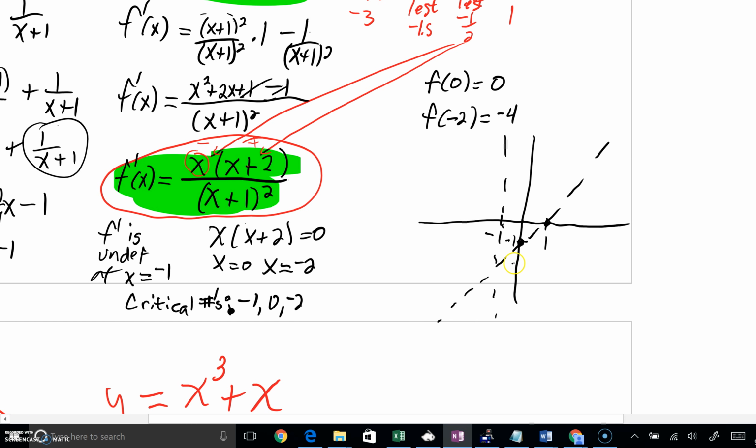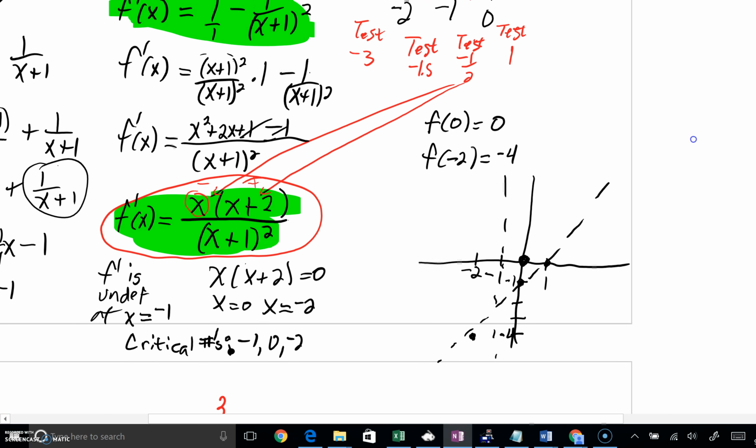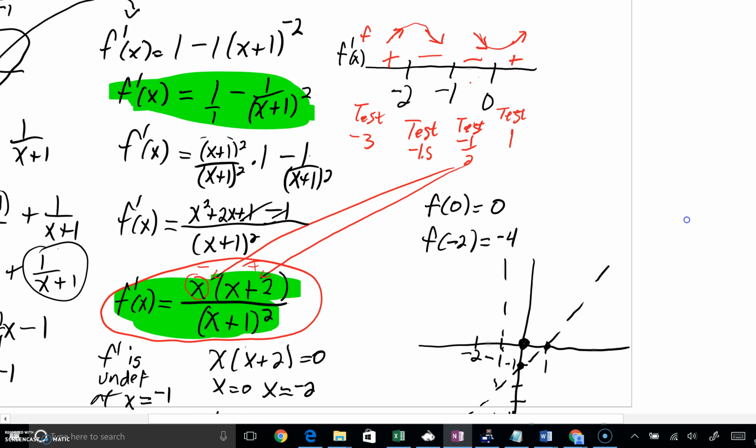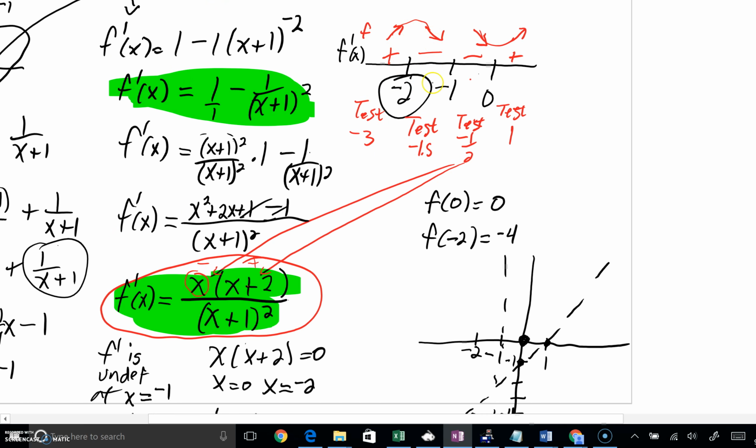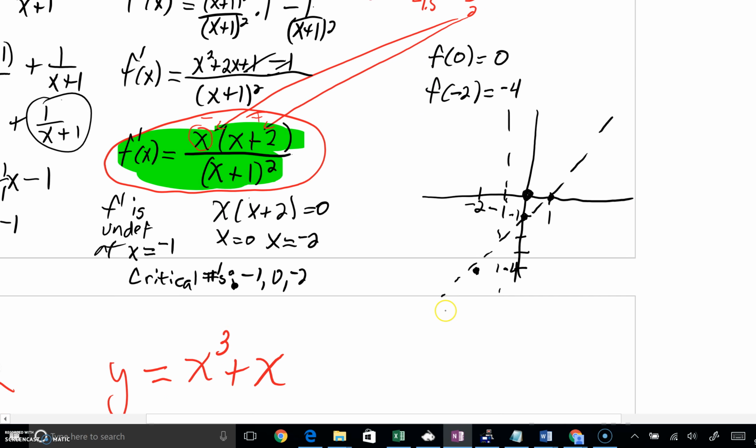Now, we can keep going. That's negative 2, negative 3. Looks like we're going to have negative 4 down here. I think we're going to need that in just a moment. But look, we're going to have 0, 0 as a point. We're going to have negative 2, comma, negative 4 over here. And rest assured, you can pretty much see what's happening. Your curve around negative 2, it's going to go up, and then it's going to come down. And that's what we're seeing. It's going to be going up, then it's going to be coming down. So, that point, negative 2, comma, negative 4 is going to be a local maximum.